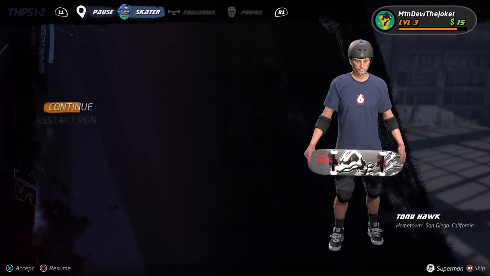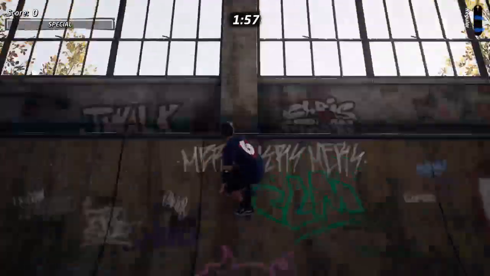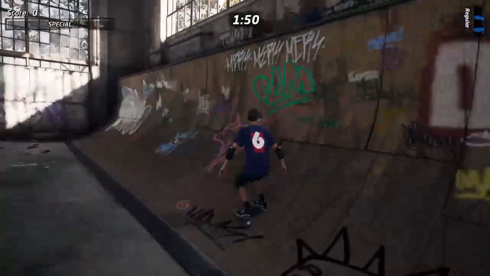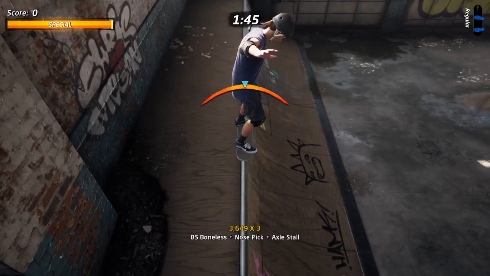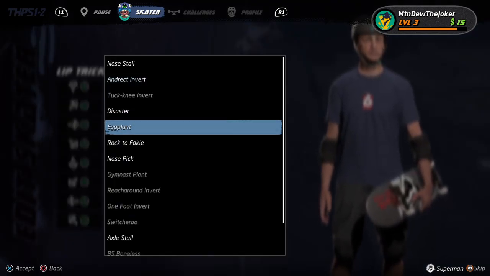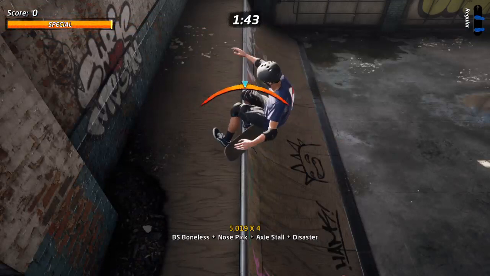So we got lip tricks. Here, let's put the perfect lip balance. Right here, you just go straight up a ramp, and then you press triangle. Oh, I messed up. Hold on. And then you can actually, so you could change some of these around, but you can actually do all of them depending on how you approach the ramp. So you only get these tricks.